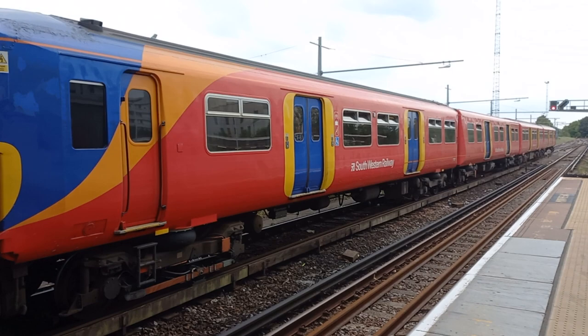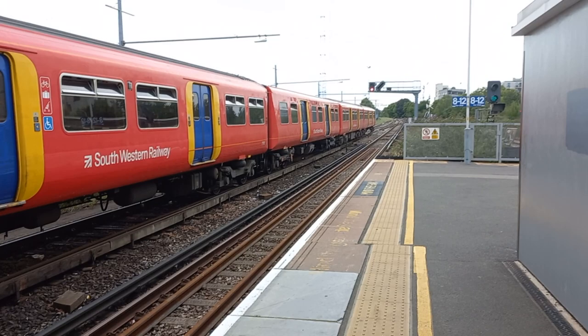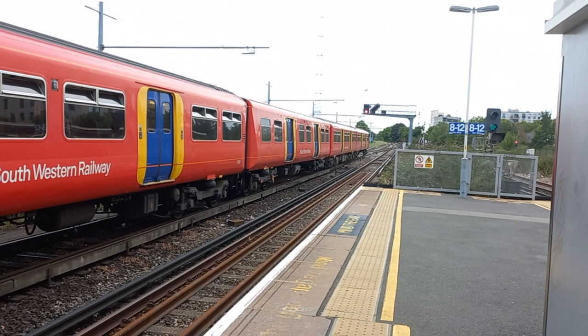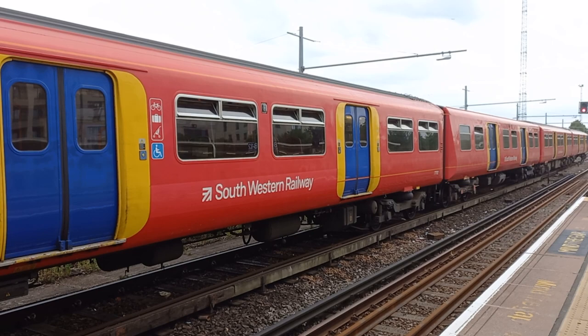Now this is looking towards Clapham Yard, and we're looking westwards. At the end of this platform we're looking west towards Wandsworth Town and Putney, and at the other end we're looking east towards London Waterloo. So this is the BR Class 455. I'm going to miss these trains when they've gone because they've been a big part of my life growing up in Wimbledon. They've been serving South West London suburbs for many years, and to see these go will be a bit of a shame because they're still good units with a little bit of life left in them.